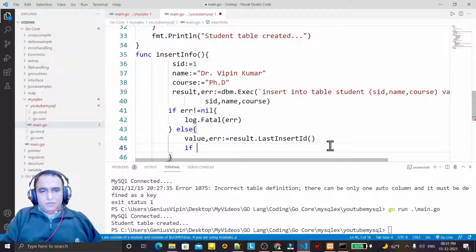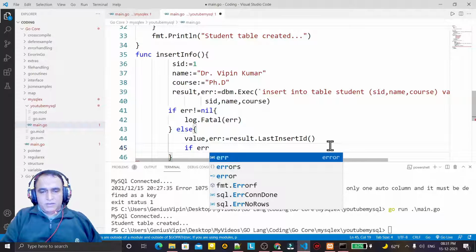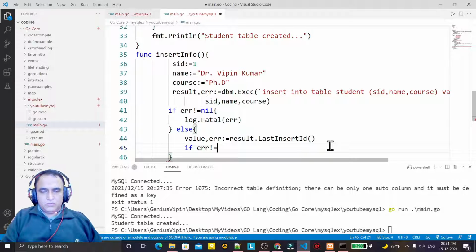Okay, if error not equal to nil, so I'm not getting an error here.